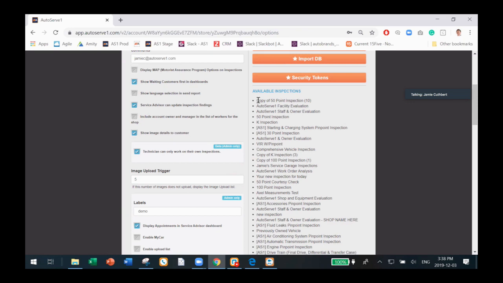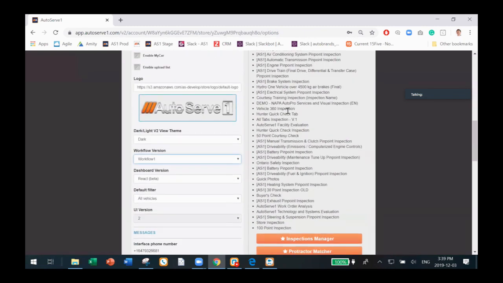Maybe it's got reefers, maybe it's got different suspension, or you want to check fire extinguishers, whatever it is, you'll build a pinpoint inspection when they like it, and every time those vehicles come in, they'll get an inspection sent to them within a minute of it being completed. So the fleet manager is happy.